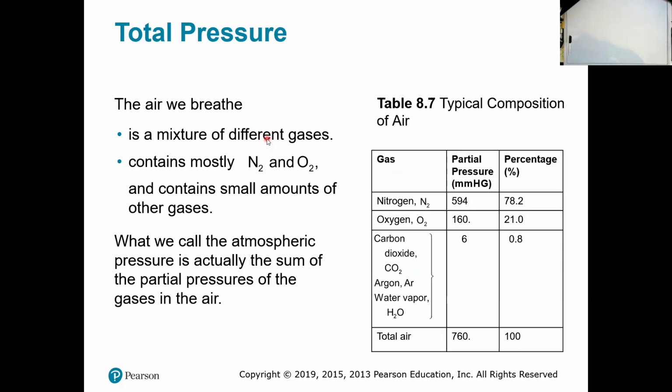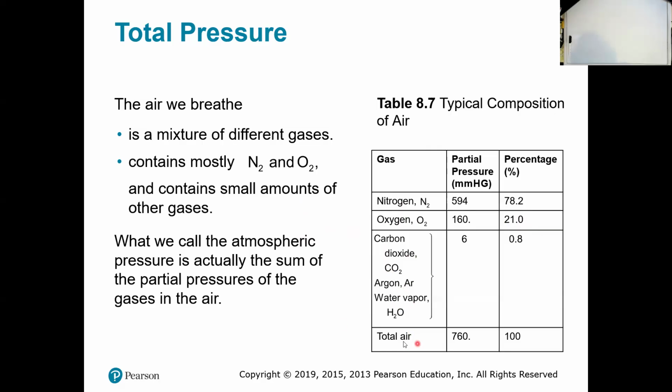The air that we breathe is another example of a gas mixture. Oxygen is what we're hunting for when we breathe, for our lungs and for oxygenating our blood. But when we're breathing in gases, that gas is a mixture of a lot of other things. Most of the gas in the air that we breathe is going to be nitrogen, and the next most important component is going to be oxygen. After that, it's a mixture of some other things: CO2, argon, water vapor, potentially anything else that's floating around in the air.